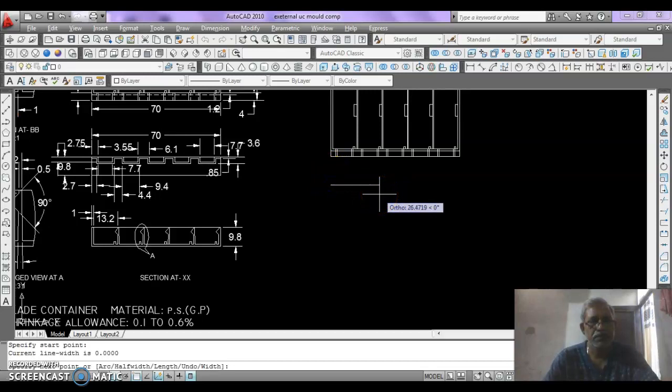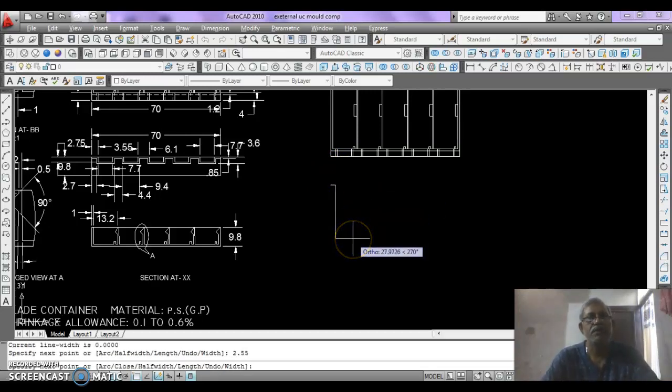First line to be 2.55 as we have just drawn, then go downward by 3.6.